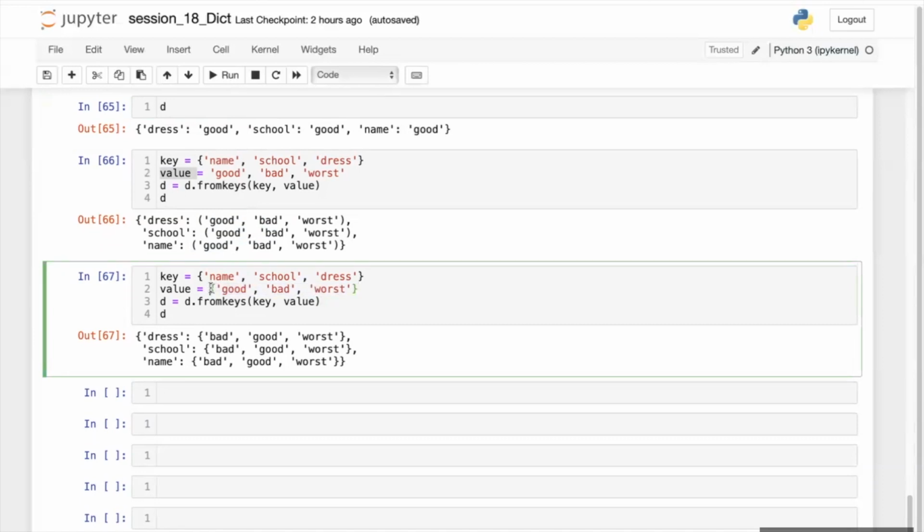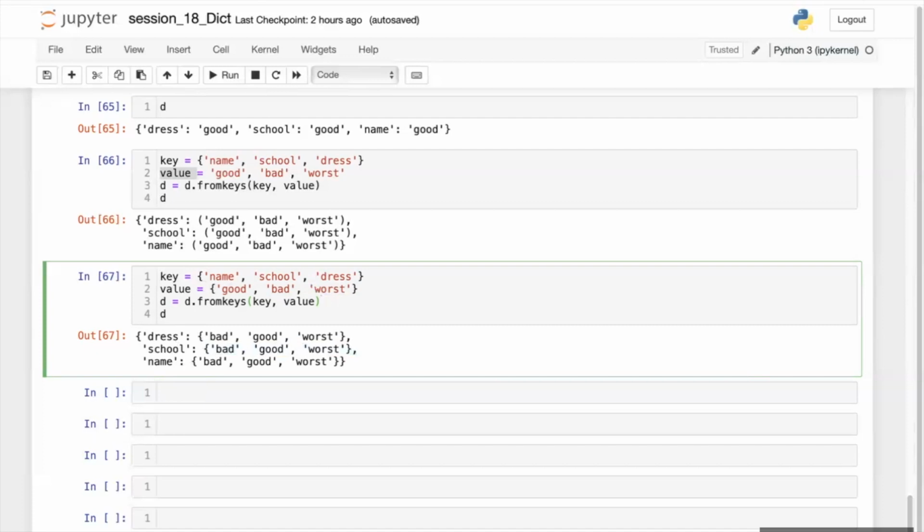Not a dictionary, sorry, this is a set. If you put one dictionary here, you will get the dictionary in place of the value. Hope this is clear.